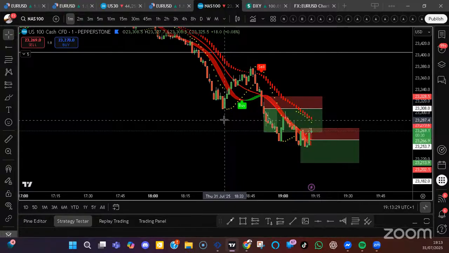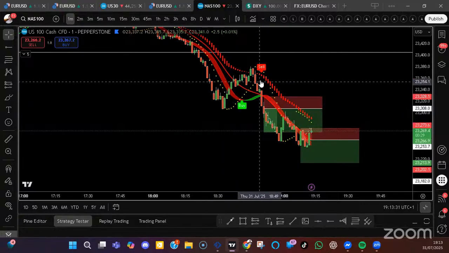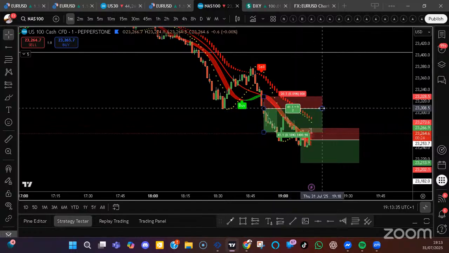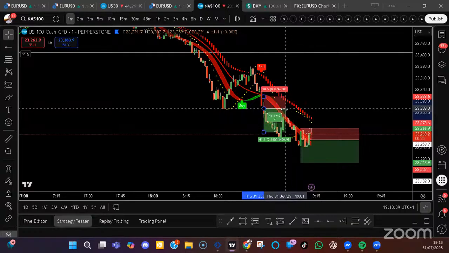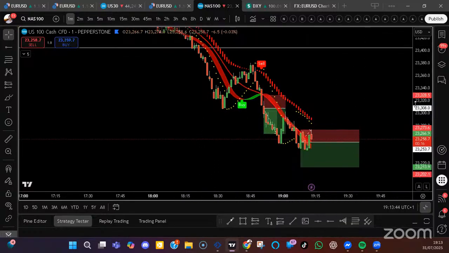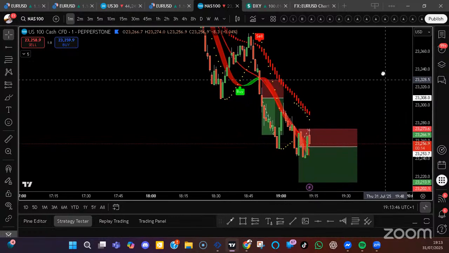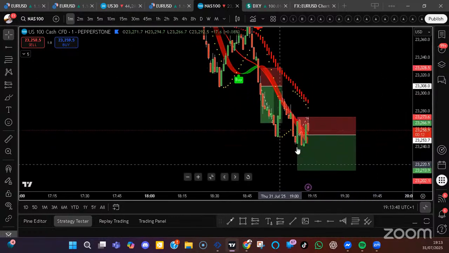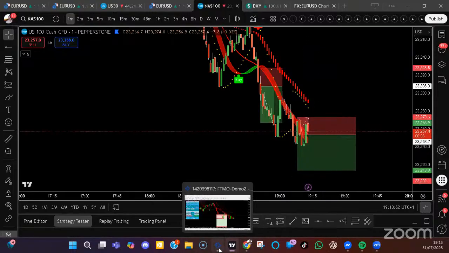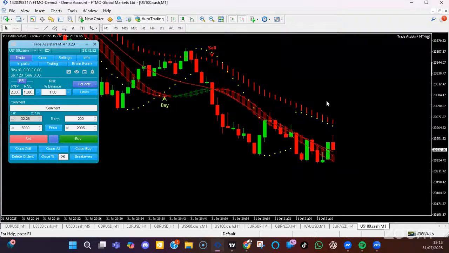indicator first time around. But I tried on the second time around. Oh, there we go. That's the first time around. And as you can see, I'm going to probably be out on this one. Let's see, I might have already been out with commission. Let's see. Yeah, indeed I am.